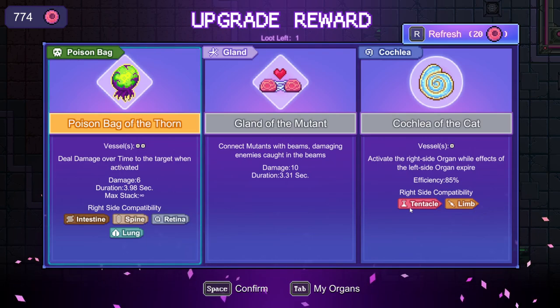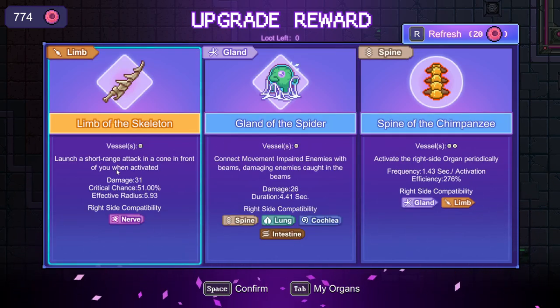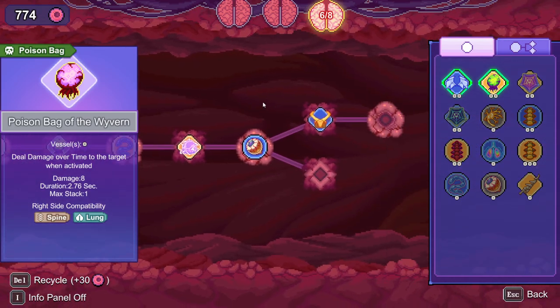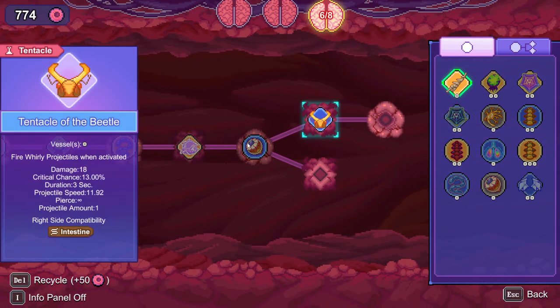Let's take something else other than that thing. We found another poison that stacks infinitely. Now at long last, we found a weapon. Let's go. So, have I seen a single boomerang fly out?